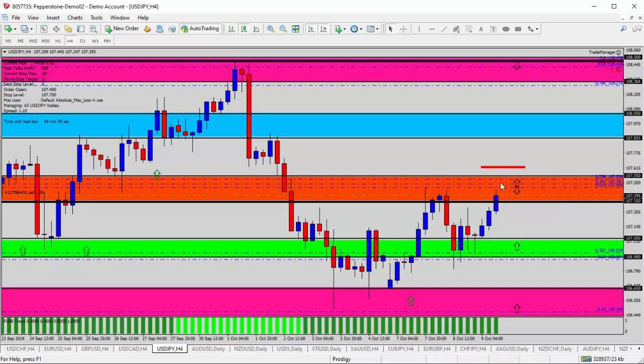More conservatively, you're going to look for selling pressure here. Watch for the dollar to find its resistance today as well. Potential short opportunities there. Again, probably the best place to go long would have been down here at the green zone. Now, if you're not keen to take a short here, the other opportunity would be to wait for it to break above all of that, get above 107.50, 55 or so, and then you might look for an opportunity to go long, targeting higher levels, the blue and the pink zone at the top of the chart. So I don't think you buy right now, but above the orange zone maybe gives you an opportunity to buy. Until then, potential intraday shorts into the orange zone for the dollar yen today.